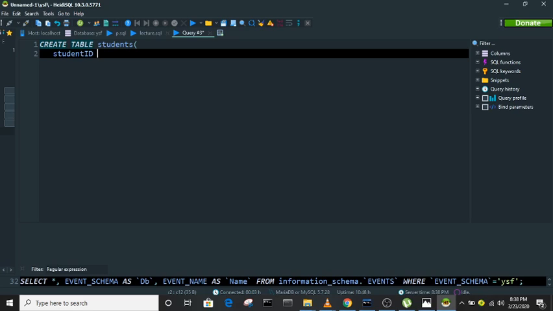If you are familiar with programming languages, you know that in every programming language you have to declare the type of the variable. So here you are declaring the type of this column. The type of this column is int. Int is a default keyword, so it is already suggested here.